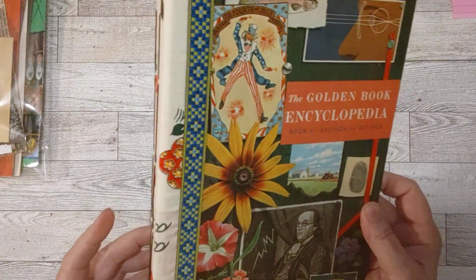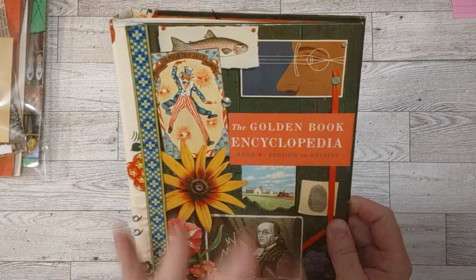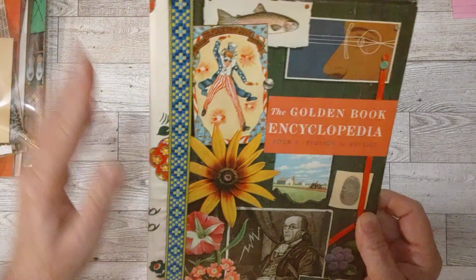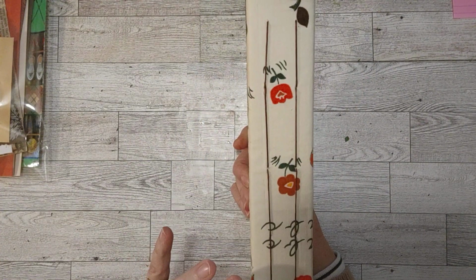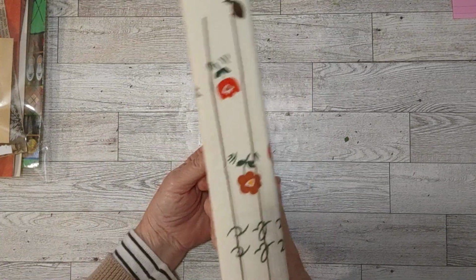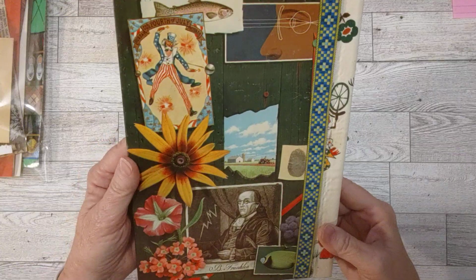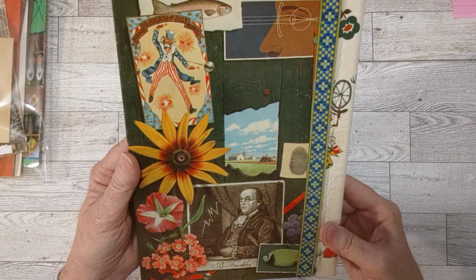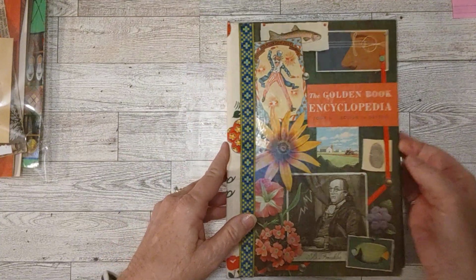This is what it looks like on the front, and these particular books have the same front and back cover. So here's the trim I used on this one with some of this fabric, which I believe is vintage. I got it at a thrift store, and then here's the back. And then inside, let's go ahead and start flipping through the pages.